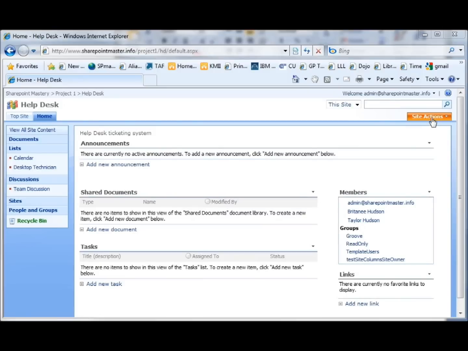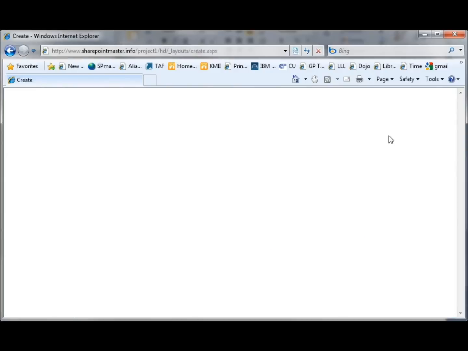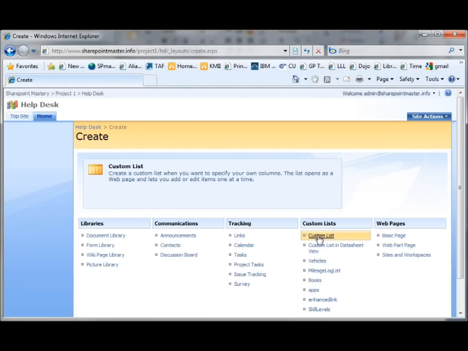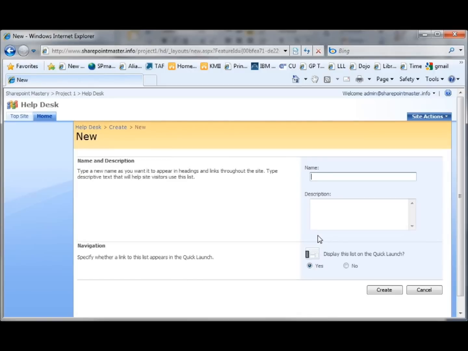To create our problem ticket list, we go to Site Actions, Create, Custom List. Since you've already seen one custom list built, try to work ahead and create this list on your own. Then listen to the video for some hints as you go along. It's easy to delete a field in the list if you make a mistake and need to start over.